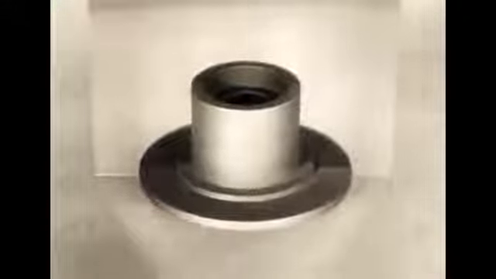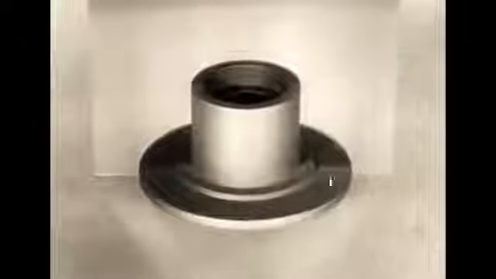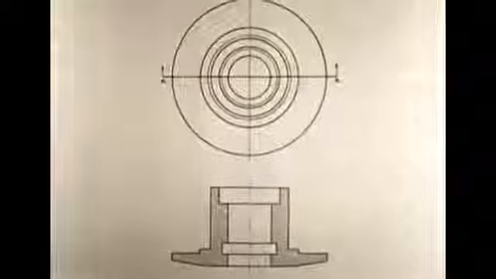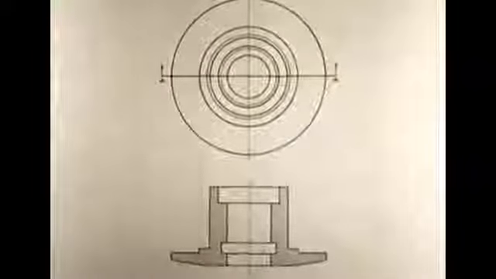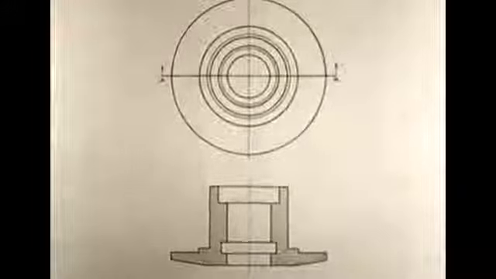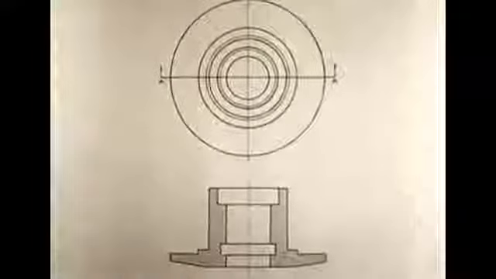Because the cutting plane passes clear across the object, this particular view is called a full section. However, you can use the imaginary cutting plane to make different kinds of sections when they are needed. For example, when you have a different kind of object, such as this, a continuous cutting plane may not reveal all the details you want to show. If you made a section on just one plane, here for instance, it would not show both holes.